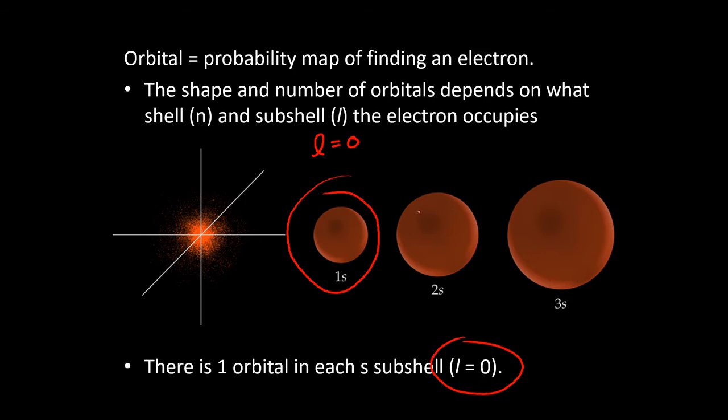For some reason, I'm not entirely sure why, I guess it's a little bit of a shortcut, but people decided to call everything that has an L equals 0 quantum number S orbitals. So anything that has L equal to 0, we call S. So this is the 1s, it's the L equals 0 subshell in the first principal shell. This is the 2s, 3s, and then so on and so forth.